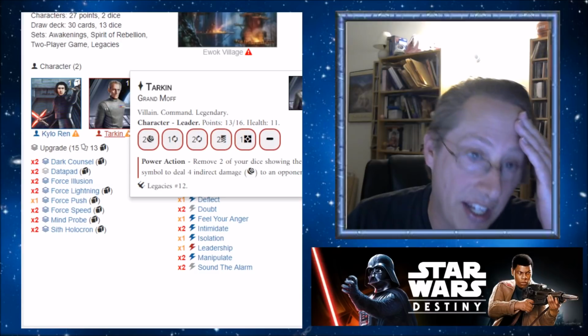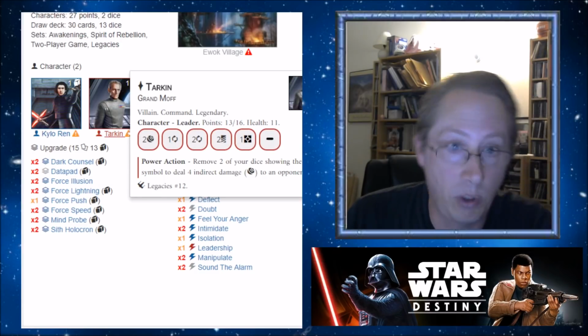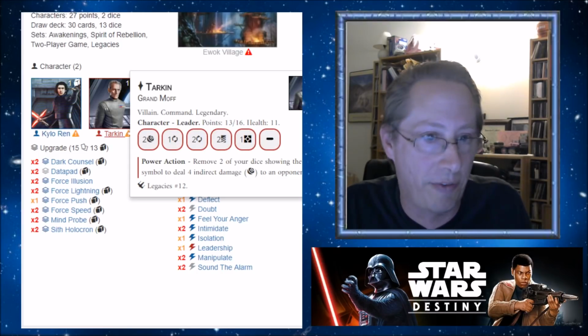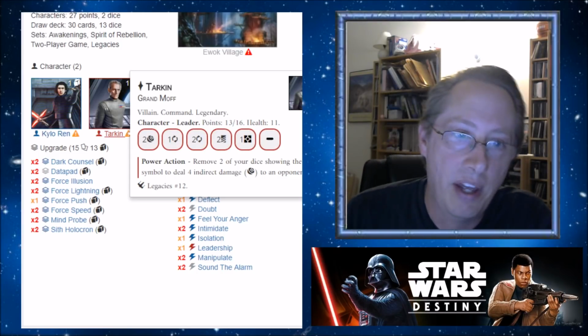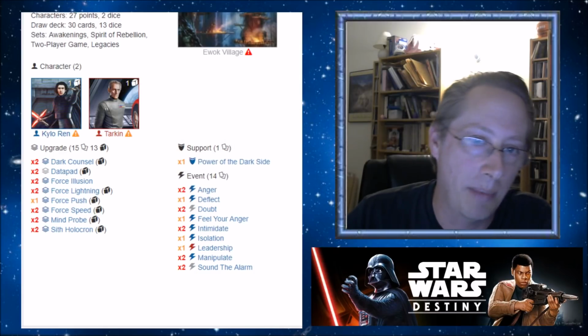Not to mention Tarkin has a 2 focus side to fix your dice so that you can make sure you have the 4, or you make sure you have the 2 on Kylo. And what do you know, Tarkin just happens to have a 2 indirect side on him as well.